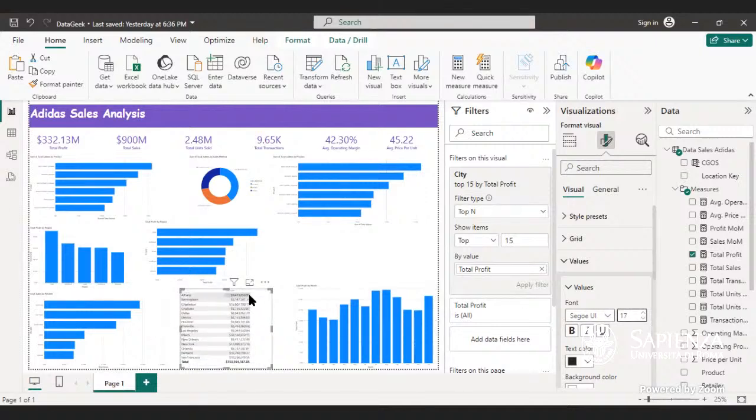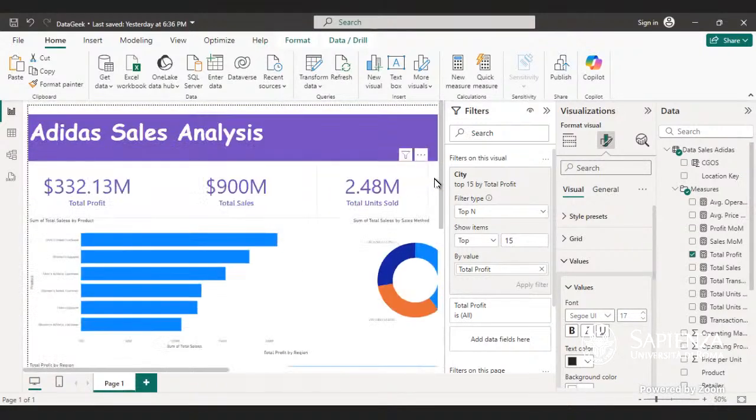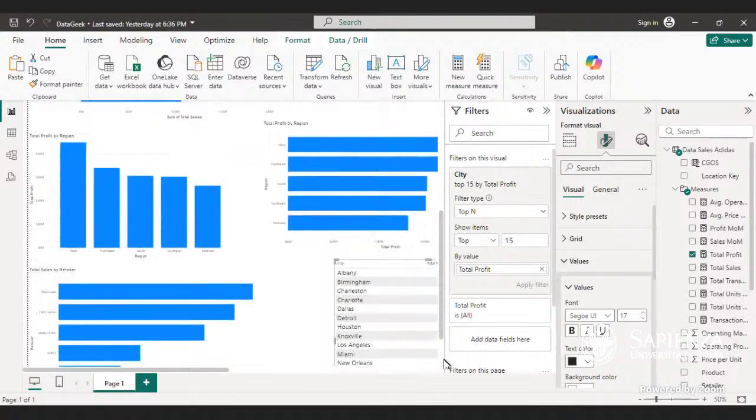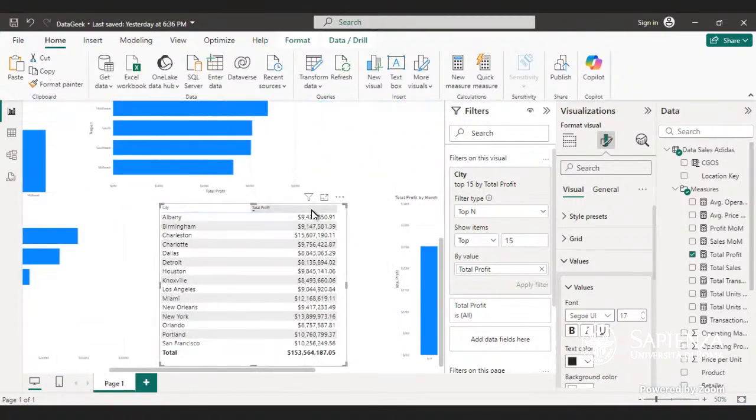Then we can just come here to expand it a little bit so it fills the space. So we have our top 15 listing. Let's see it clearly. That was not even in order.